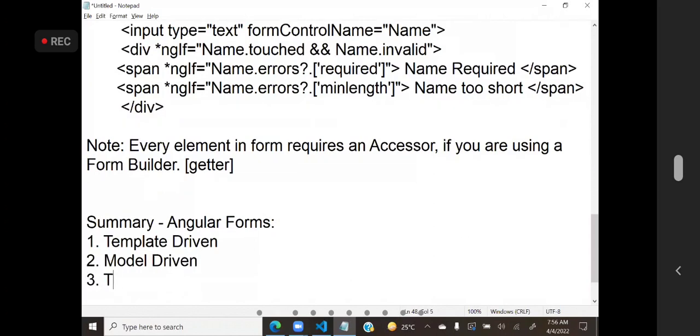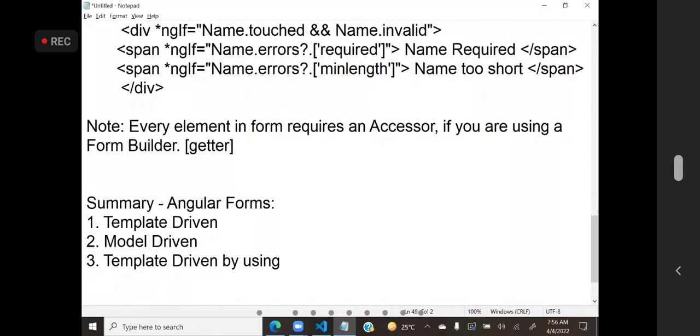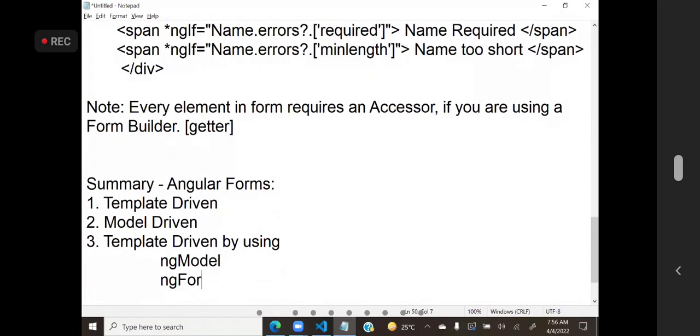We learned about template driven forms by using ngModel and ngForm.